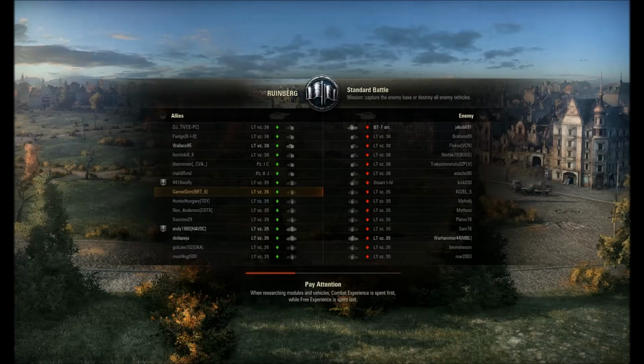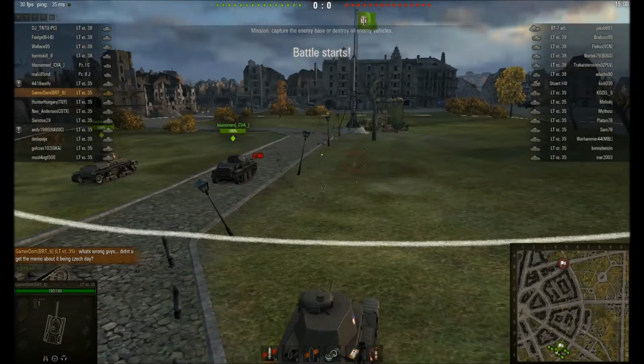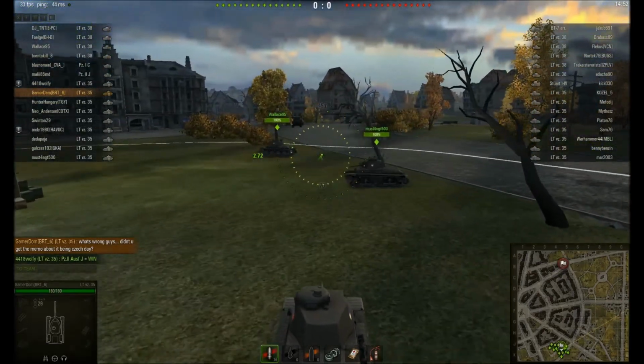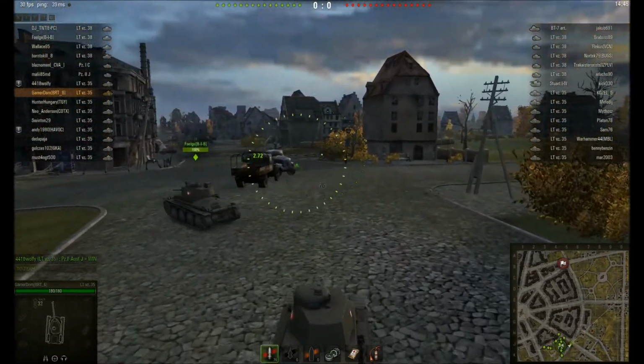Okay, we're on Ruinberg. Well, look at that. Would you be surprised to see so many Czech vehicles? So, let's see. Oh, we got Seal Clubber on our team in the Panzer IIJ.